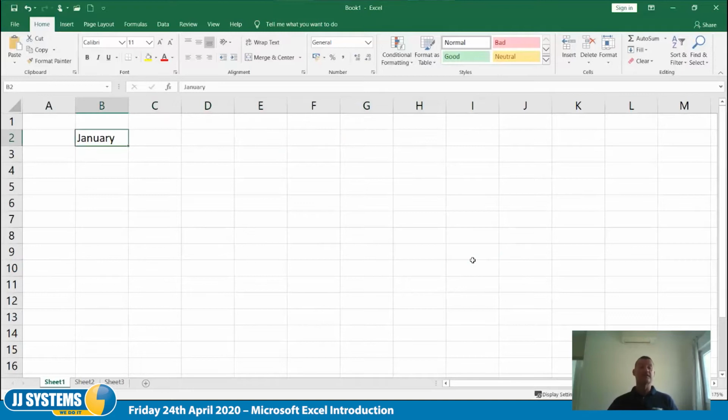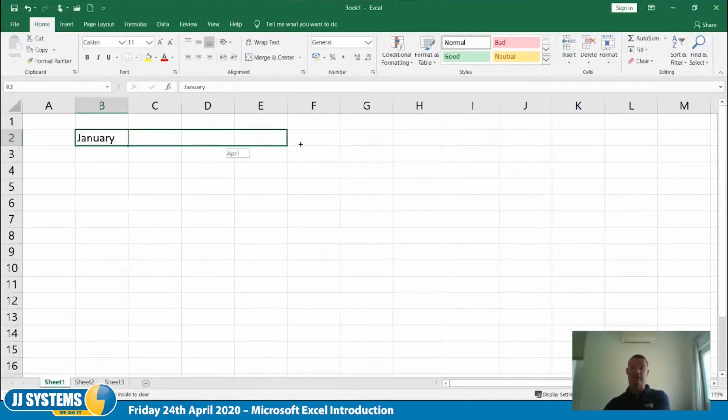It works like this. All you do is hover over the little blob in the bottom right hand corner. Now if I hover anywhere else, I get a crosshair and a pointer, and then if I click and drag, they'll move that cell, which is a quick way of moving things around the screen. However, if I hover over that little blob in the bottom right hand corner, I just get this little thin crosshair. Now if I click and drag, it will continue that series of data, and you can see in the highlight how far I've gone.